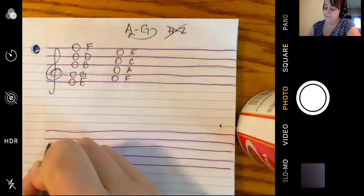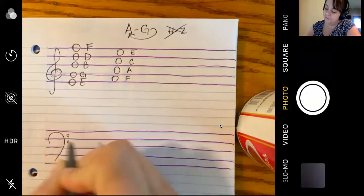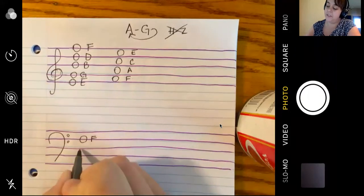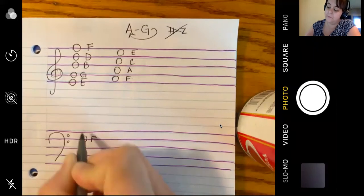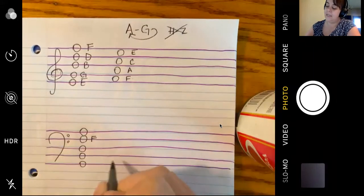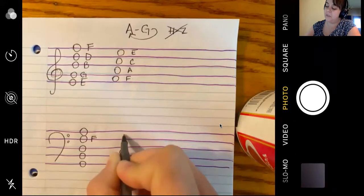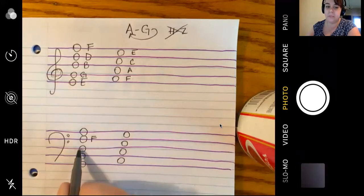Bass clef. We know that this note is F. I'm going to do the other notes on the lines. And then our space notes over here. So again, space notes are in between the lines. Line notes have a line that is splitting the circle.